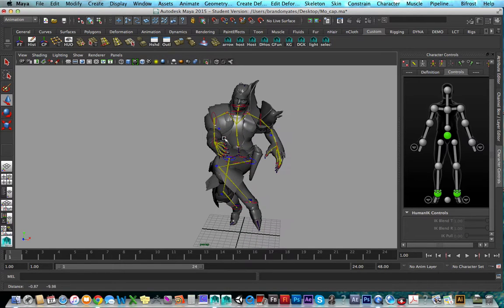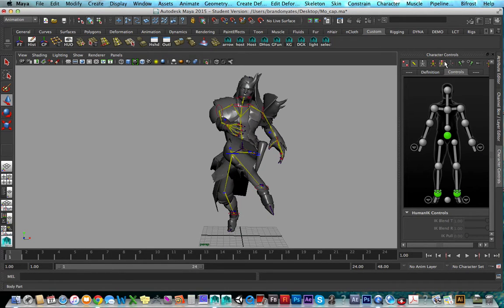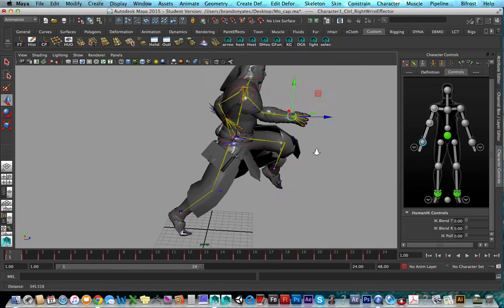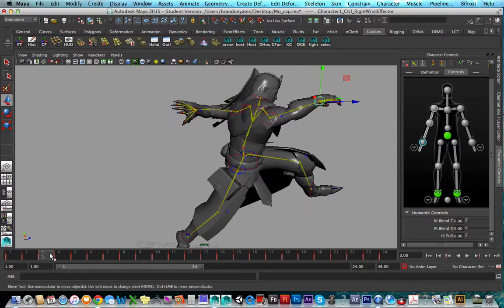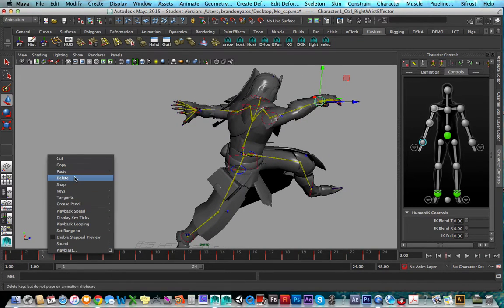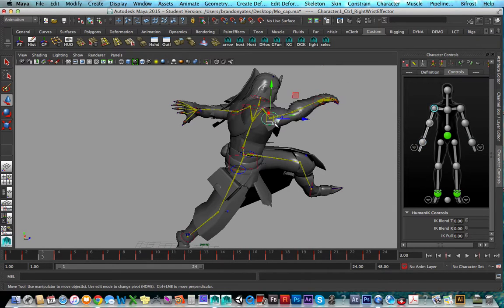There are 3 parts of selection here. There's body part, which is what Maya comes on automatically, and if you hover over it, it says body part. What body part does is exactly what you're used to, just moving the character around. Now one thing about body part is, you see I have a key on every single frame here. If I delete the key on frame 3, it will actually delete the key on the shoulder and the elbow too, because you are on a body part. I'm going to undo that. So it means the whole body part. If you delete a key on the ankle, it's going to delete a key on the whole entire leg. If you delete a key on the spine, it will delete a key on the rest of the spine.